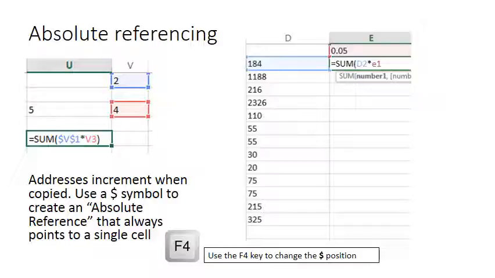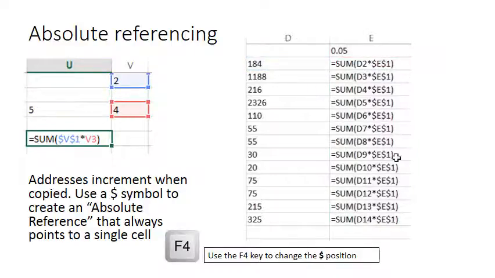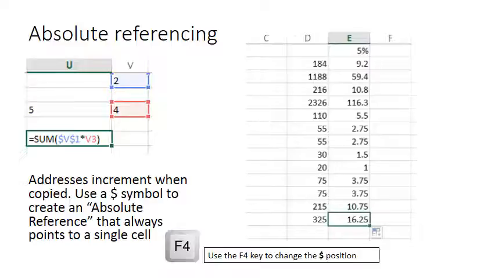If I now press F4 on the keyboard, Excel will place the dollar symbols into the cell address for me. And then, if I grab the fill handle and copy that through, you see that the formula remains consistent. I'm always going to have E1 as the cell on which I'm performing that calculation. Let's show those results. Okay. Let's do that check again. They are 5%. So I'm always going to find the right answer.